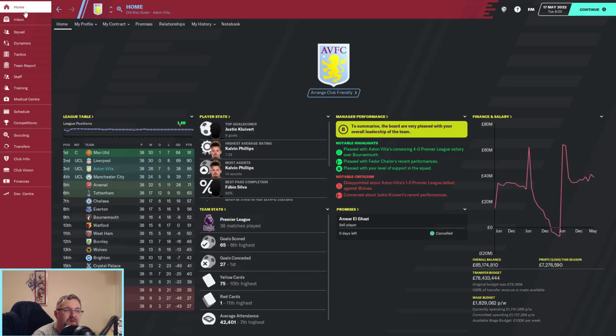Things like that, the home one, I wanted to just do a little bit because that's the first one, and just explain about the profile and all that sort of stuff. And a page here that people don't often look at, they just click on continue straight away, but it can give you some relatively decent information quite quickly if you need to. But things like the squad, dynamics, the tactics, we will really need to go into a little bit more. Anyway guys, that's the end of this episode. It's a short one, and probably a simple one for people, but I said I was going to go through nearly every single tab. We've gone through pretty much the first two quite simply there. Obviously, we're going to start going through a little bit more of the interesting ones in the next few episodes.